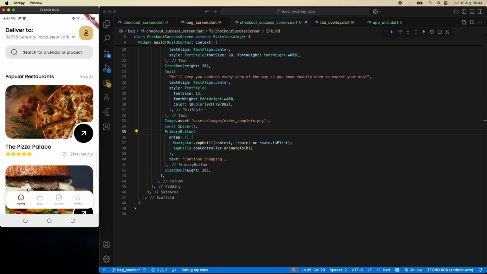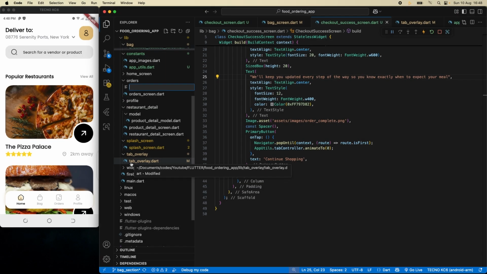In the next section of this video, we'll be working on the models. The models are the classes that hold the data for our orders. This data is going to be essential both in our payments and in storing the data for future purposes. Our models are going to be created within our orders folder, and we're going to be having 3 models.